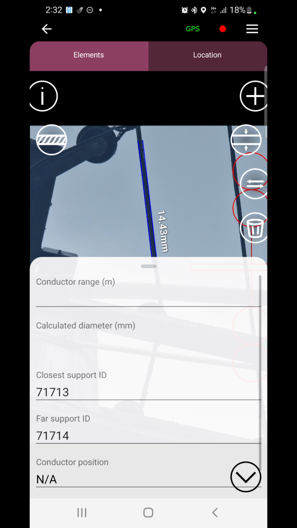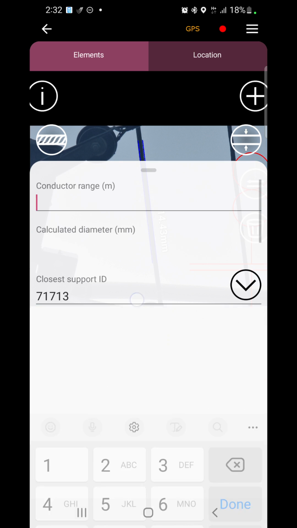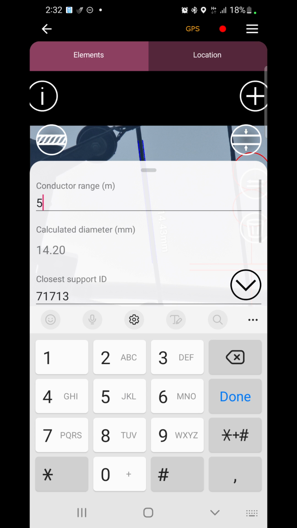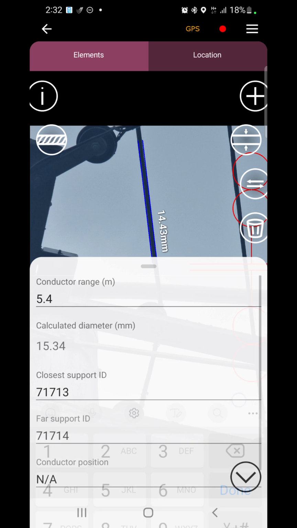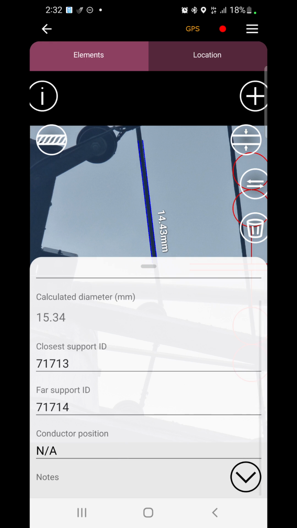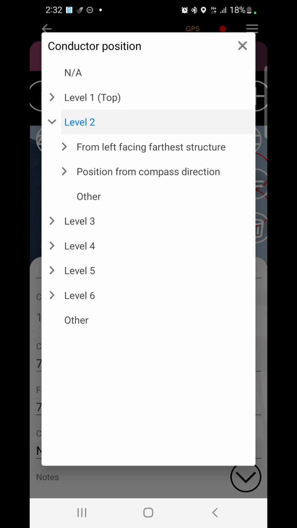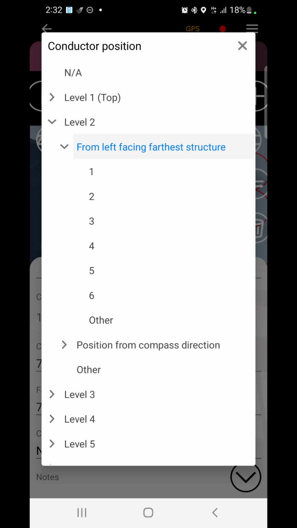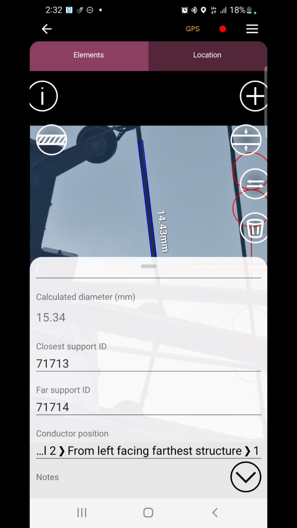That is 5.4 meters, so I'll add that in, 5.4 meters, and we'll do the conductor position again. It just means we can come back to it and know which one we've measured, and that's in the number 1 position as well.